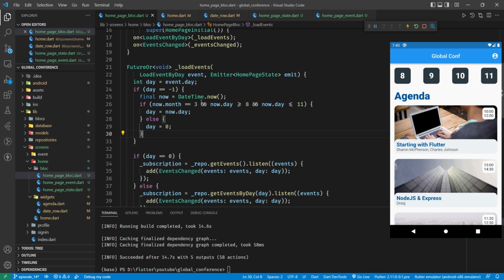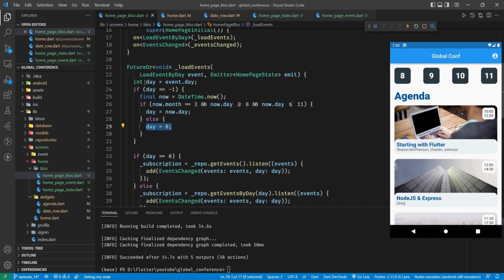Okay, so if the current month is 3 and the current day of the month is between 8 and 11 inclusive, then the day is now overridden by the current day, else day equals 0, so nothing's selected.